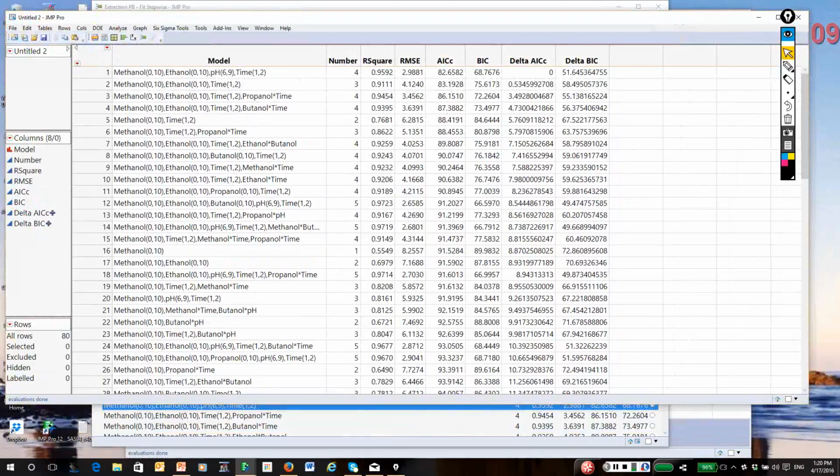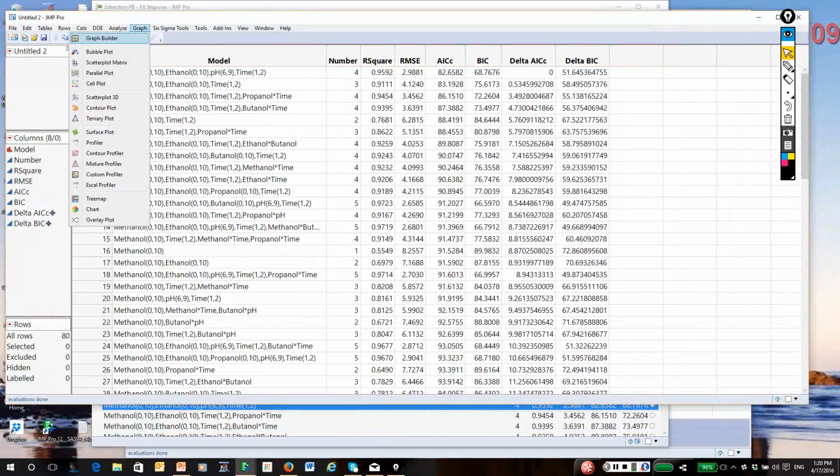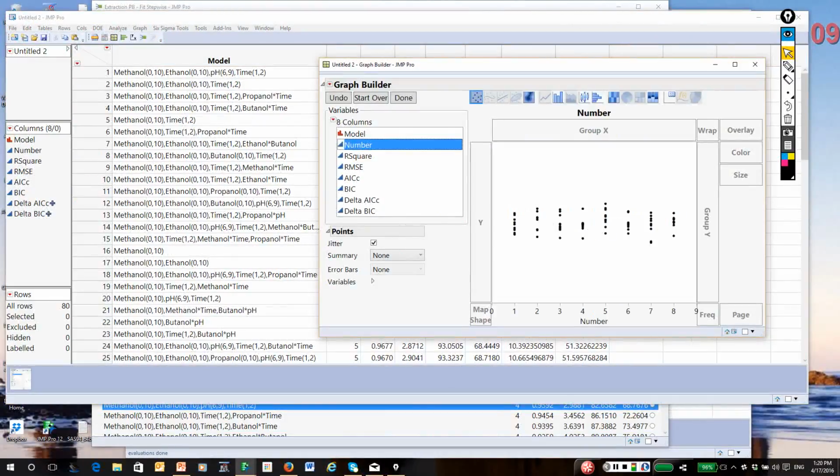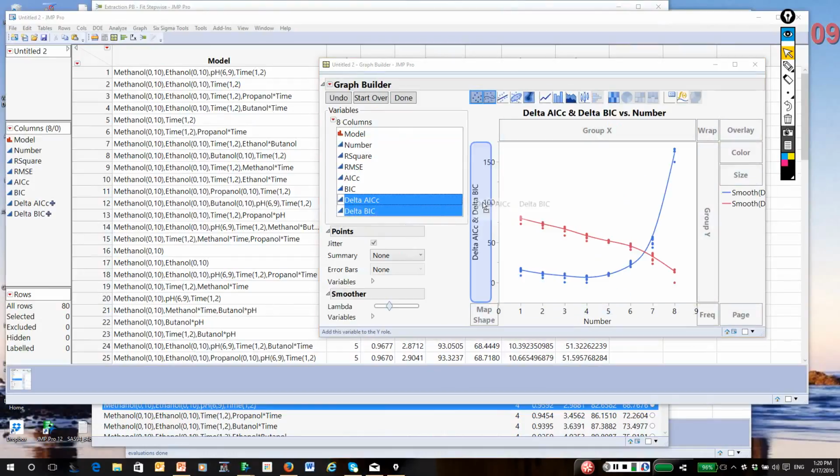So an easy place to do this in the graph menu is Graph Builder. Okay. So the x-axis is the number, the size of the model, and then I'm going to drag over AIC and BIC.